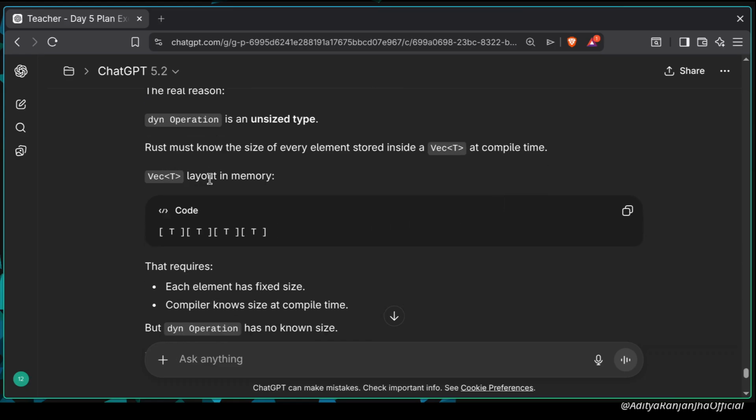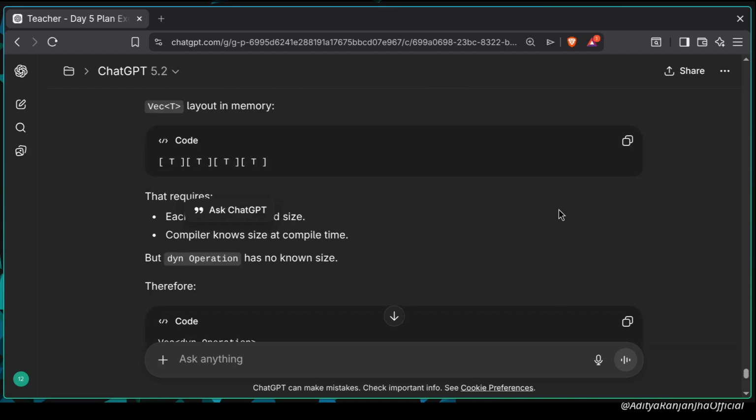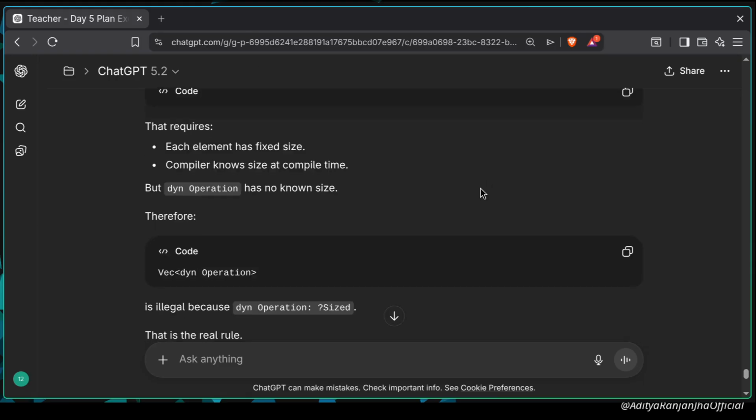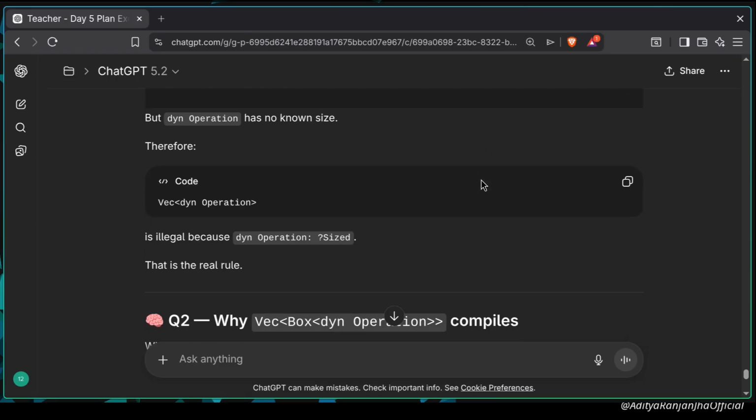Vec<T> layout in memory looks something like this. That requires each element to have a fixed size, and the compiler knows the size at compile time. But dyn Operation has no known size. So therefore, Vec<dyn Operation> is illegal because dyn Operation is of questionable size, like no size, unsized.